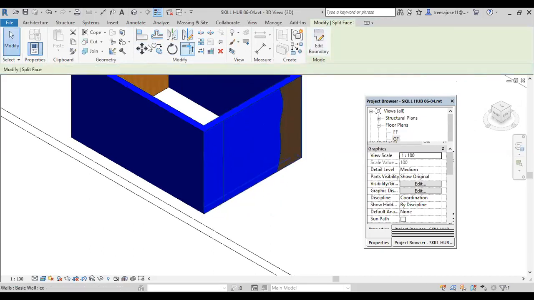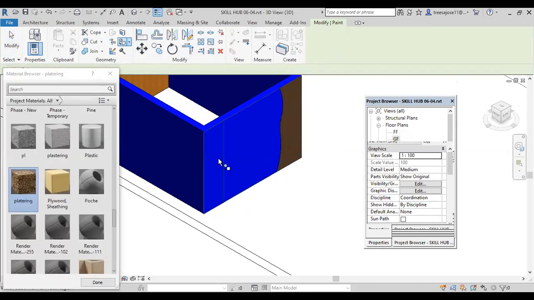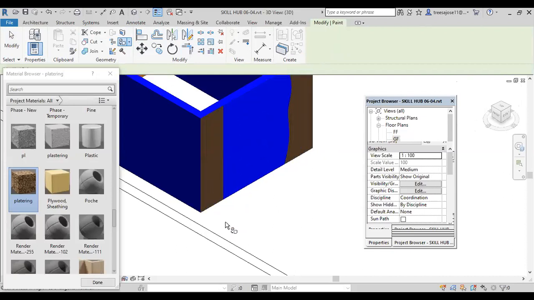Then you can apply the material, whatever material may be, that will be applied there. This is the procedure for how we keep the material. In some portion you may change the wall joint, because that depends upon the way that we are generating. This is how we have applied the material.